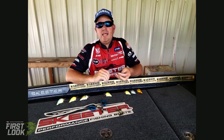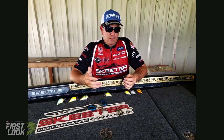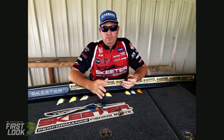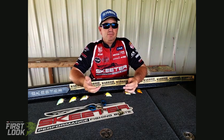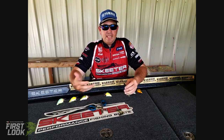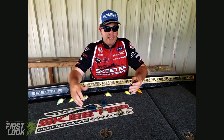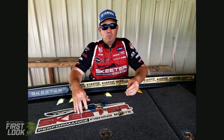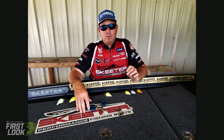One more thing before we move on — what does the 'RC' in RC Crawl stand for? RC stands for a good friend of mine in Tennessee named Rick. Rick and I worked together to design this bait for about a year. When we got all the tweaks done, we kept referring to it as 'Rick's bait' — when's the mold done on Rick's bait, did the new modification get done on Rick's bait? So when we finally finished it, we made it the RC Crawl just to say thanks and show gratitude for all the time and effort he put in.